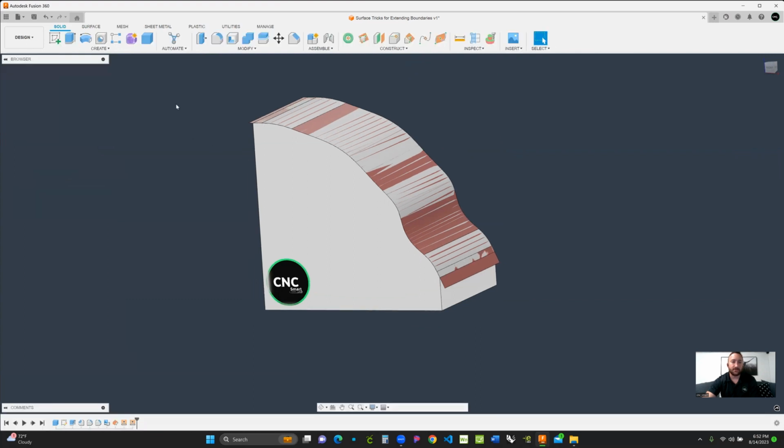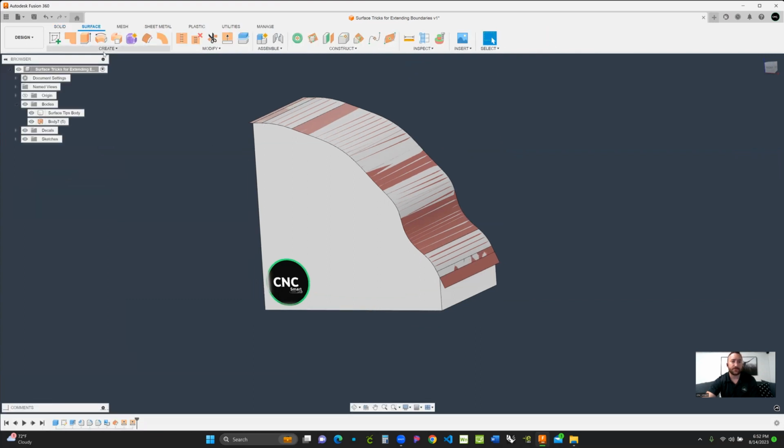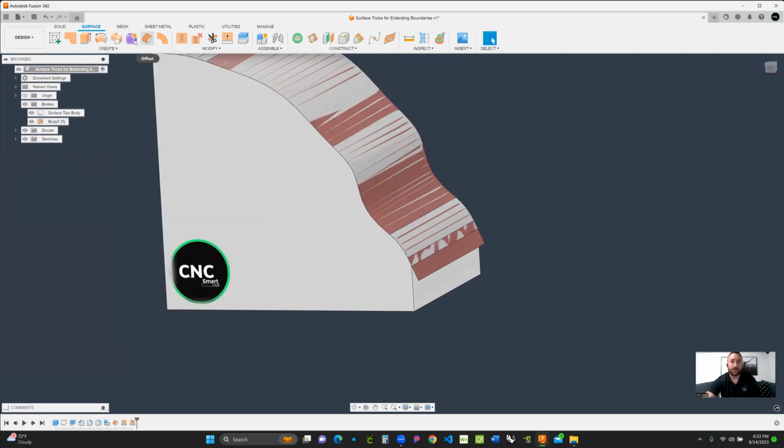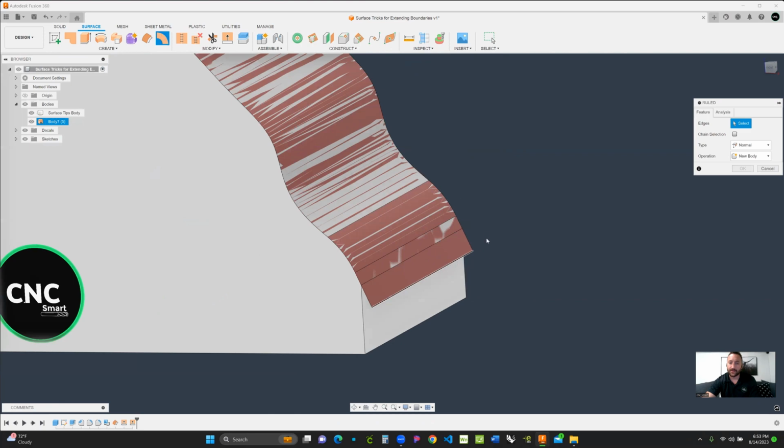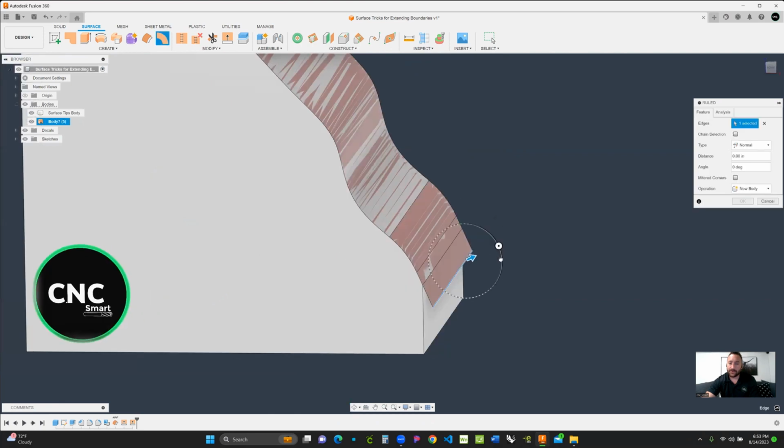If you jump to design, jump back into surface, from here what I would do is create a ruled surface. So if we jump up right here, let's go to ruled, and I'm going to select the edge I want. One nice thing about ruled is we can change the orientation in which this extends out.